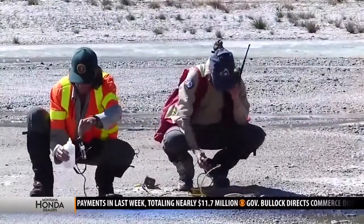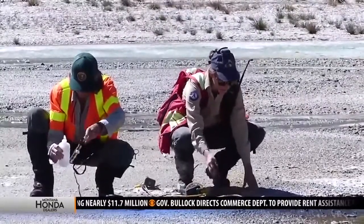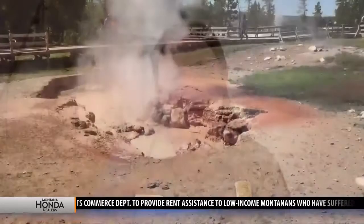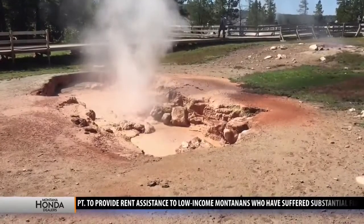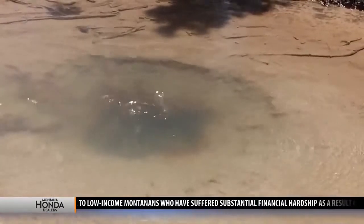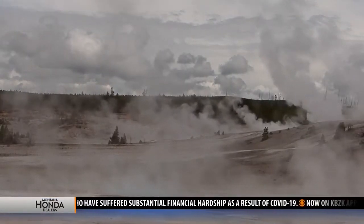A quarter of all the annual research permits in Yellowstone are issued to scientists looking for new and valuable bacteria, really pushing the envelope with extremophile and thermophile research. This research goes way beyond medicine, searching for the origins of life on Earth and even looking for clues to life that may exist on other planets.